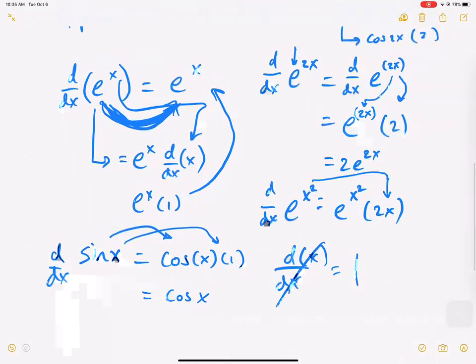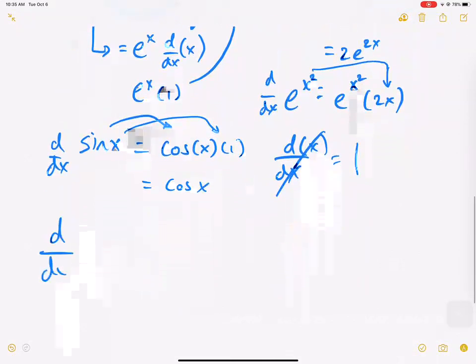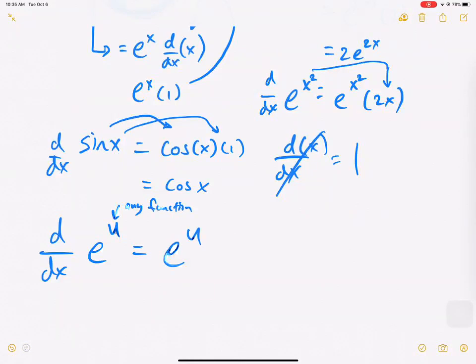Okay. All right, so now that we got the derivative of e to the x, let's do another one. What's the derivative of e to the u, where u can be any function? So this is where the chain rule example comes out. The derivative of e to the u is e to the u itself, protect the inside, times the derivative of what? The inside with respect to x. And this is literally chain rule. Leave the outside alone, and then we multiply by the derivative.